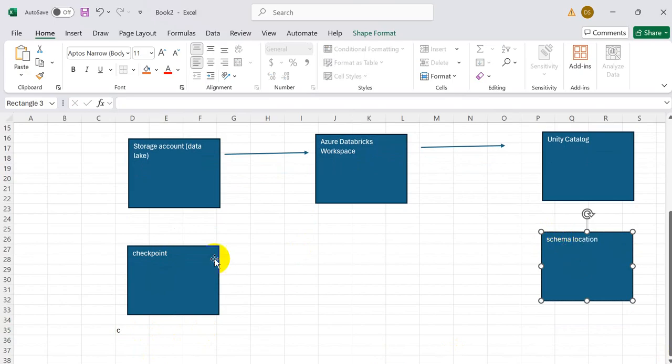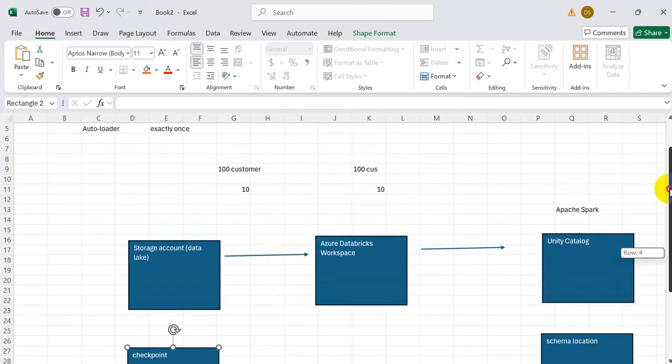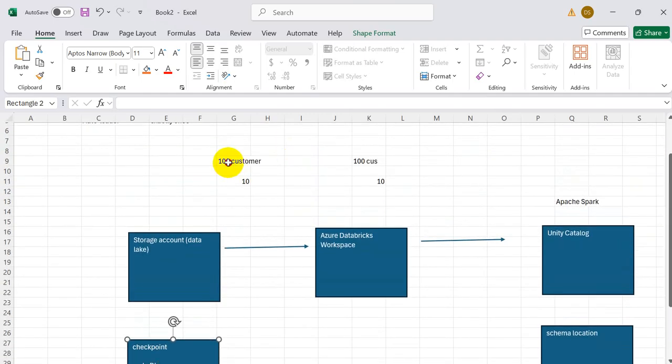Okay. So this Autoloader works on the concept of checkpoint and schema location. In the checkpoint folder, we have something known as a RocksDB folder, and this folder will tell which data was loaded recently. For example, if you have a previous load, it will maintain all the previous data load entries.